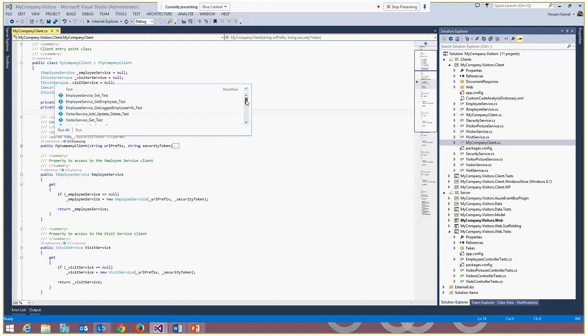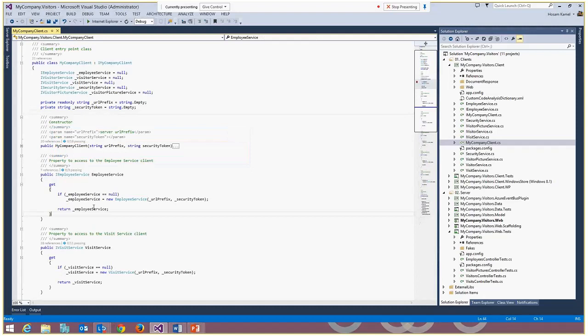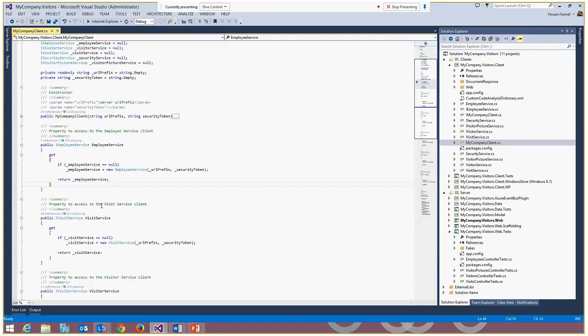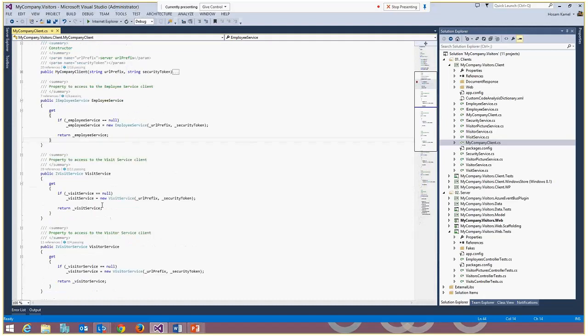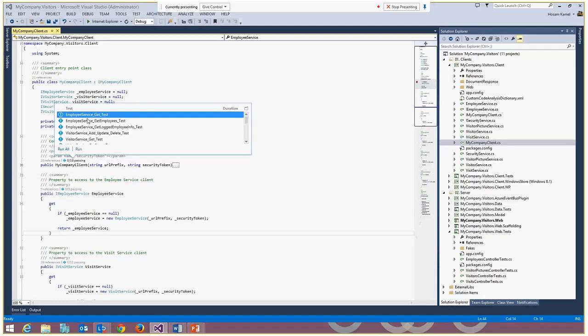Even when we talk about Visual Studio Online, if this source code file is already on source control, you can get who did the last change for this class, and the test, who did the last check-in for this item. So you can get all the information about your class, about your method, without even having to search or do anything. Everything in big view, code lenses, and even the test information is already there for you. So you can even pick one and run it, or you can run them all.